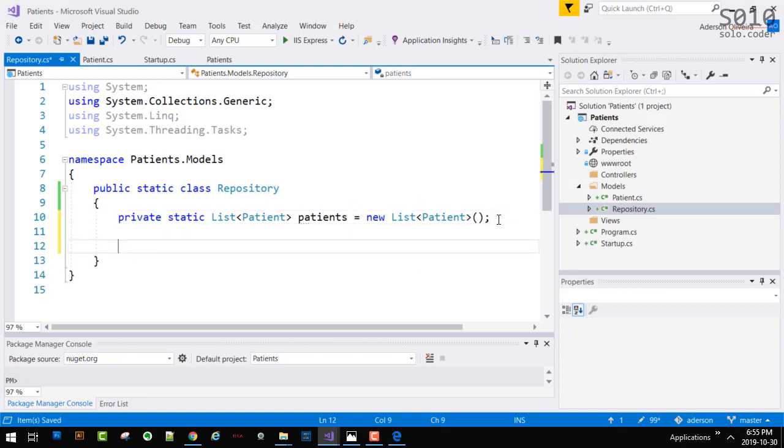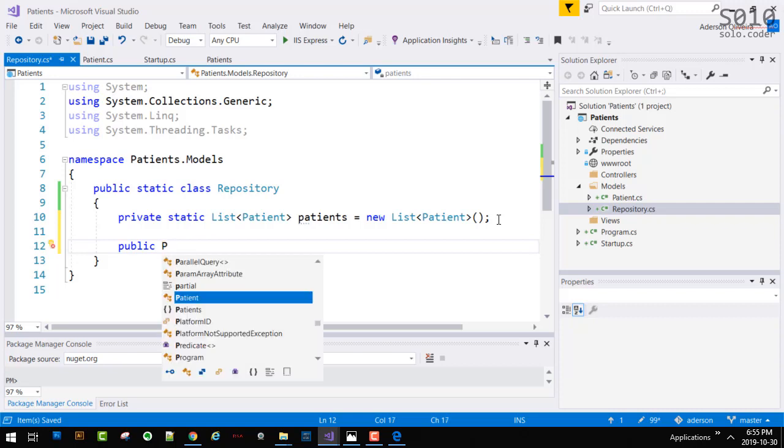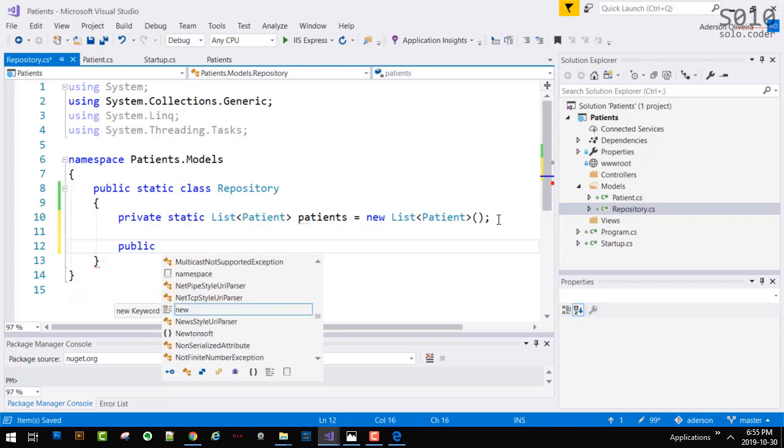So we have our private fields collection. Now let's expose this via a public property. So let's go public. I'm going to call this capital P patients. No, actually, the type first. So again, even though we declare this as a list, which type are we usually using to indicate collections?